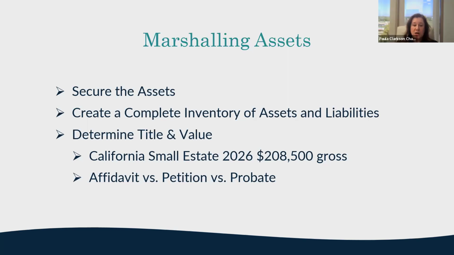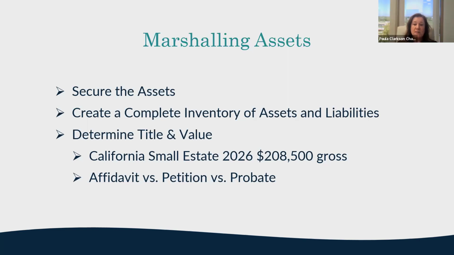It's kind of like a snapshot. Here's the value of everything on the decedent's date of death. If we pick today, April 15th, everything that the decedent owned, the value of the house, the value of the checking account, savings account, investment account, Roth, business, whatever they own, we need to know how title was today and what the value of that asset was today, including any debt. There could be a mortgage on it, or promissory notes or anything like that. What is the value as of the date of death? That is what we're looking for.